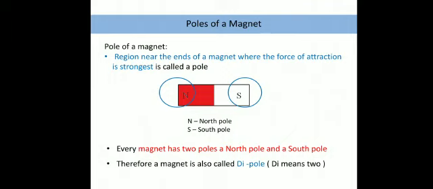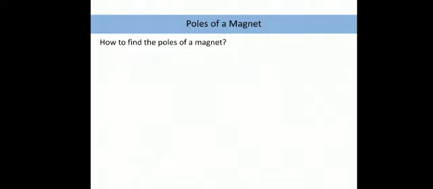Now the first question that should come to your mind is, we have seen a lodestone, right? We have seen a magnetite, it is a completely black rock. If we are given such a rock, how do we find out which is the north pole and which is the south pole? A very, very important question: how to find the poles of a magnet if it is not written on the magnet, right? To understand this, we have to first see something about our Earth.